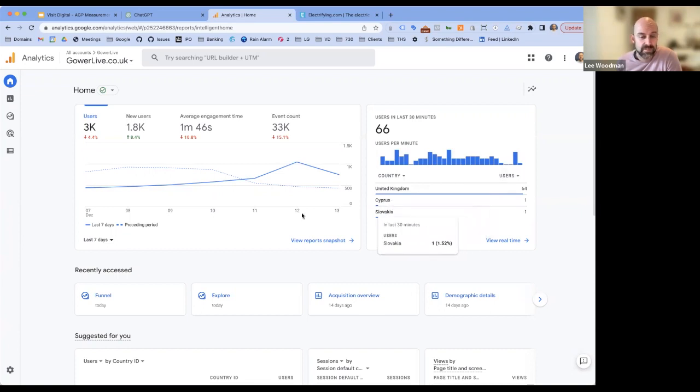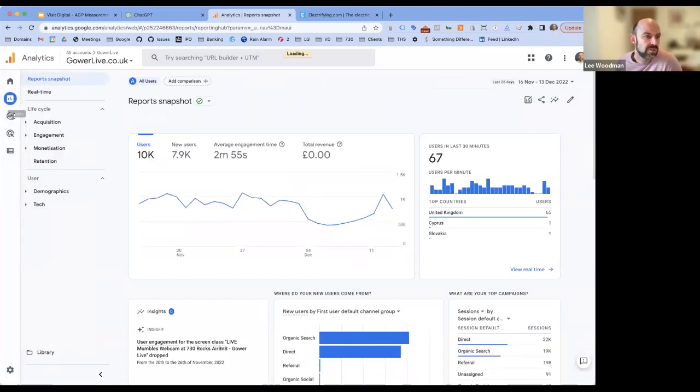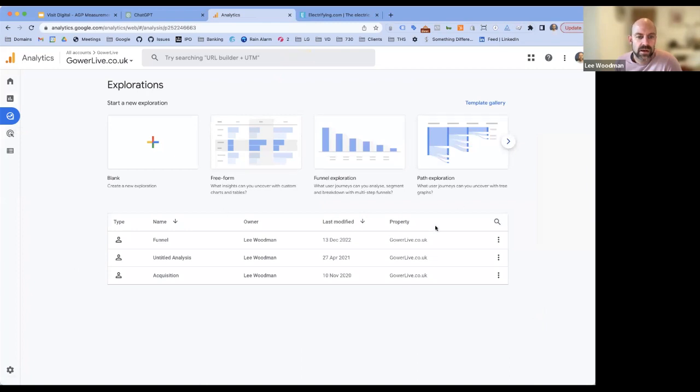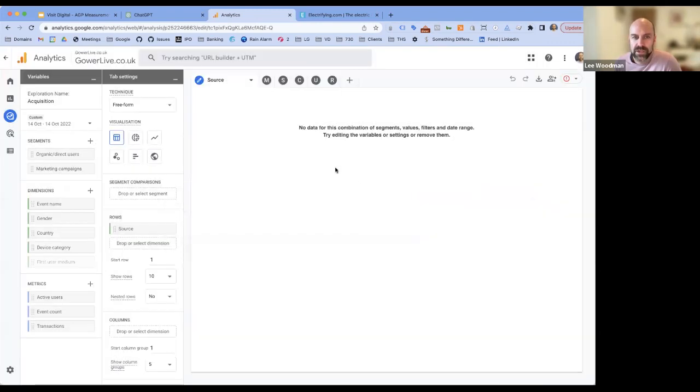A couple of people from Cyprus and Slovakia in there. So I can come in here, reports. Let's see what it can generate me out of the box. Let's go explore other. Yeah, I could probably just run one of these into some date range stuff.